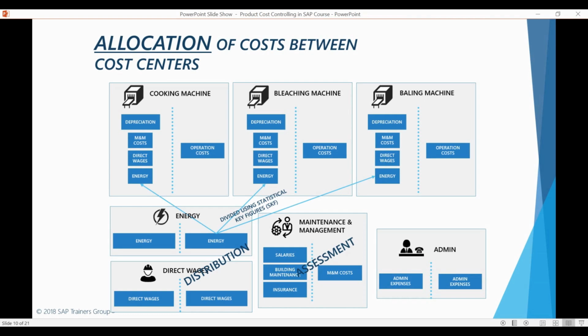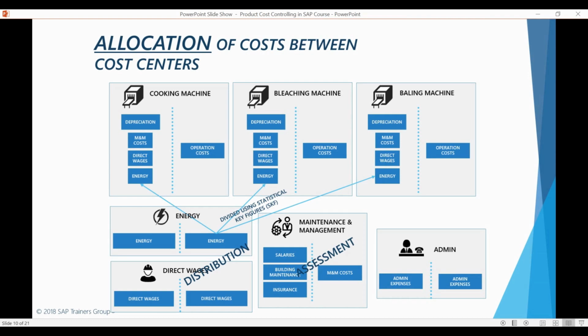So now we have collected all the direct and overhead costs for our manufacturing machine cost centers. To give away these collected costs, a secondary cost element is created that is used in the credit side of all the manufacturing cost centers. Note that there is no need to create a different secondary cost element for all the machines, as the cost centers can use the same secondary cost element. This cost element, called operation costs, includes all the costs on the left side of a manufacturing cost center and can be used to allocate costs to a product or to a manufacturing order.